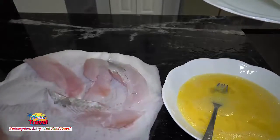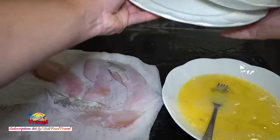Chopped parsley. Number one for flavor. Number two for color.